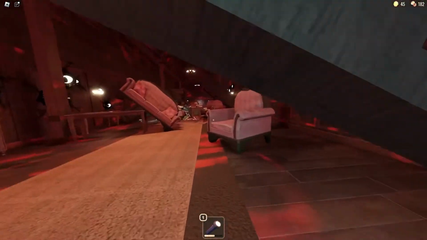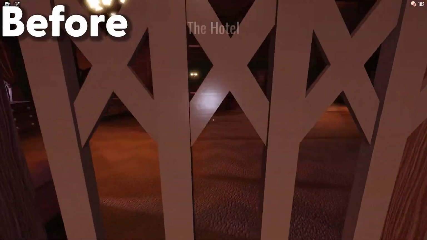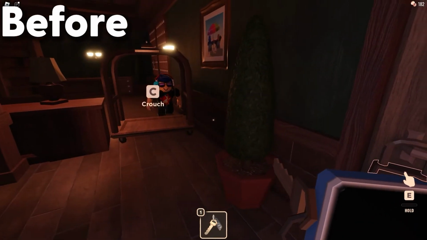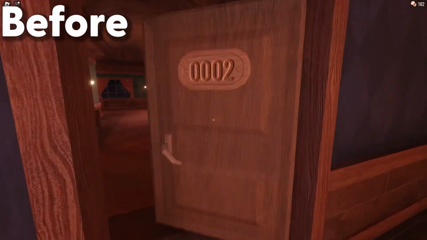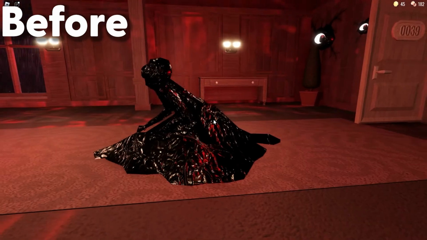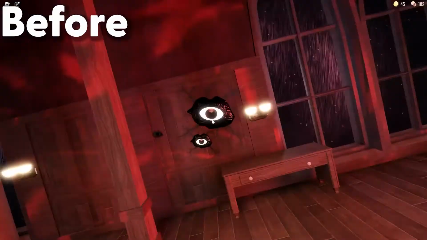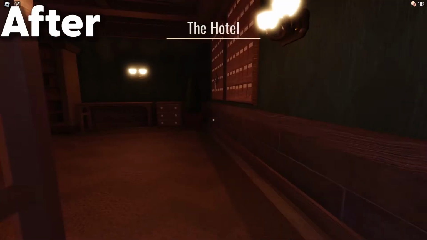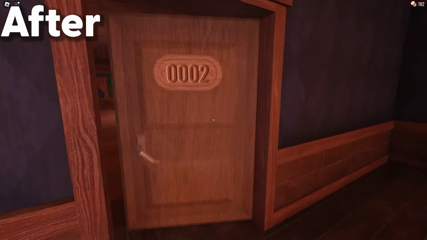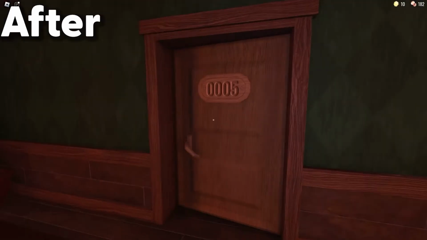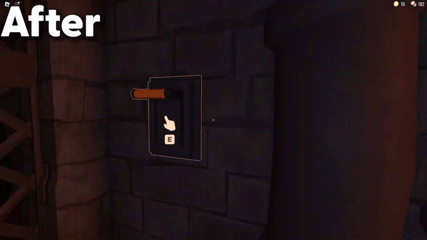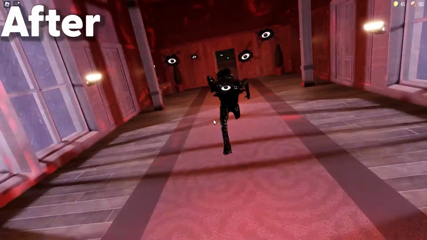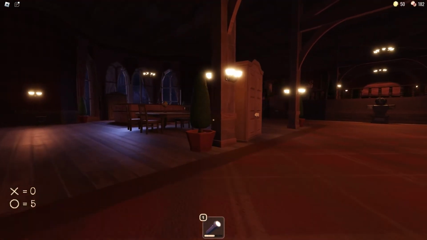Let's have a side-by-side comparison of what it was before and what it is now. It's okay, it's fairly easy the first time around. Oh, Christ. I'm going to tell you guys some tips that I wish I knew when I started pacing.